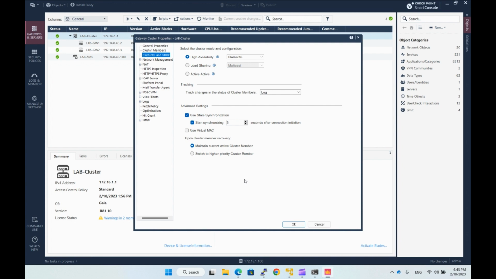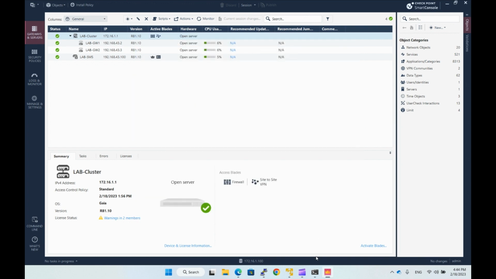With frequent interface failures, when some SFP, let's say, is faulty and flapping up and down, the cluster will follow the SFP, and it will also be failing over back and forth as soon as the interface changes state. Maintain current active cluster member will ensure that the stable cluster member is handling traffic until the faulty one is completely fixed and checked. So it is highly recommended to keep it as it is.